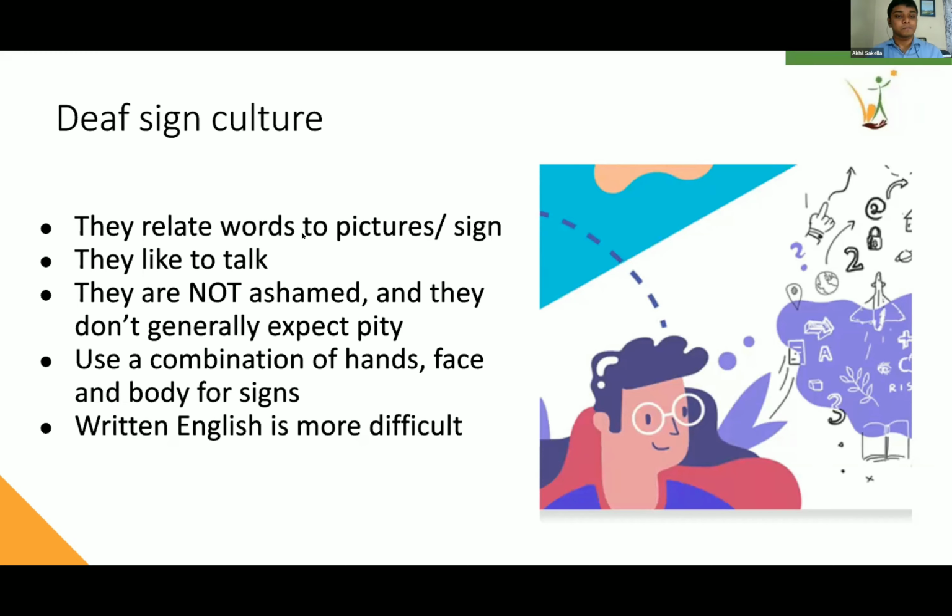And then, people think that usually hands are enough to do sign language. No, use your face, body language, and also expressions to convey the message. You have to use all that. You can practice some facial expressions as well, using the keyboard emojis. Maybe after the session, give it a try.